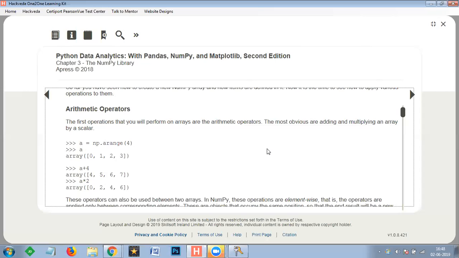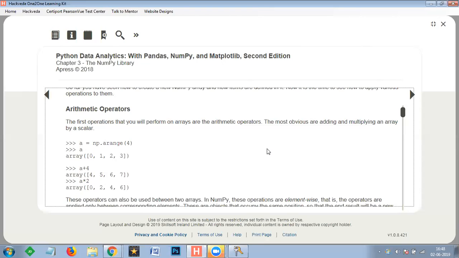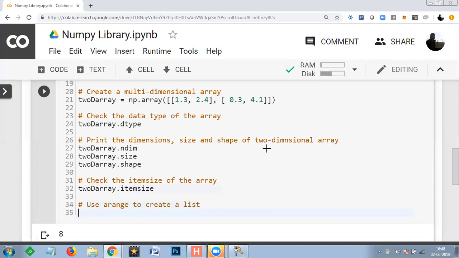Okay. Now, so let's say, we are going to use a range. Using a range to create a list. So we created that using a range, 10 to 15.